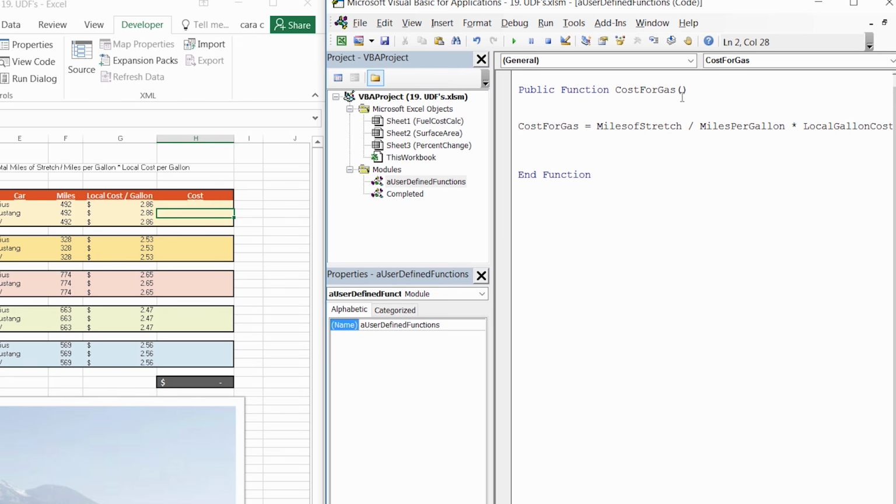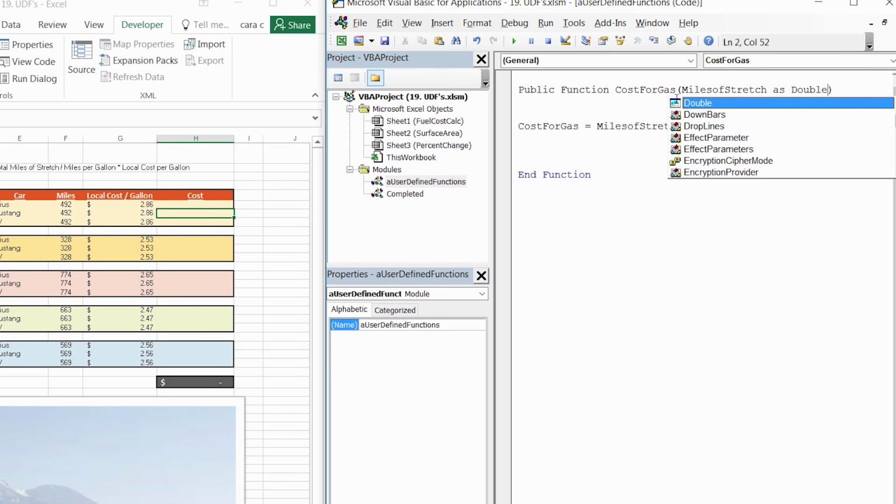I'm going to let VBA and therefore Excel know exactly what kind of data should be expected in each one of these arguments here. So I'm going to say miles of stretch is going to be a double data type. That's one of the preferred data types because it's a number, but it can be all different kinds of numbers.